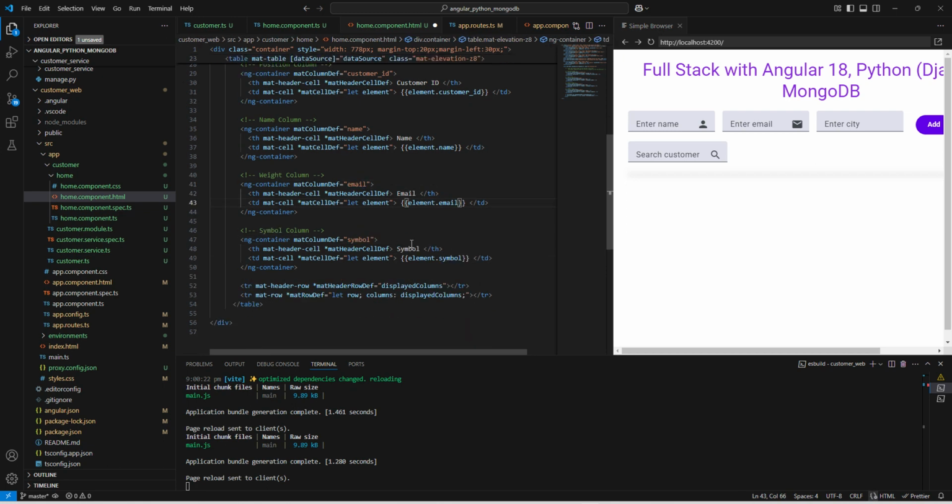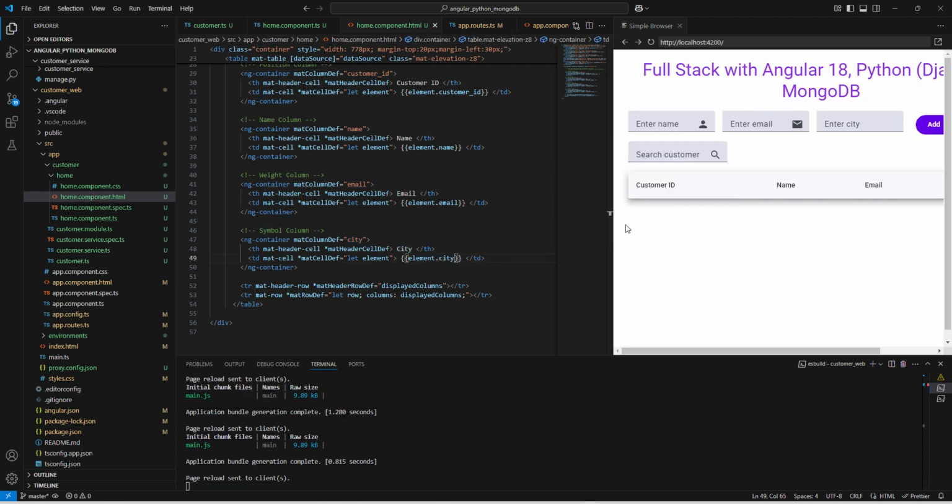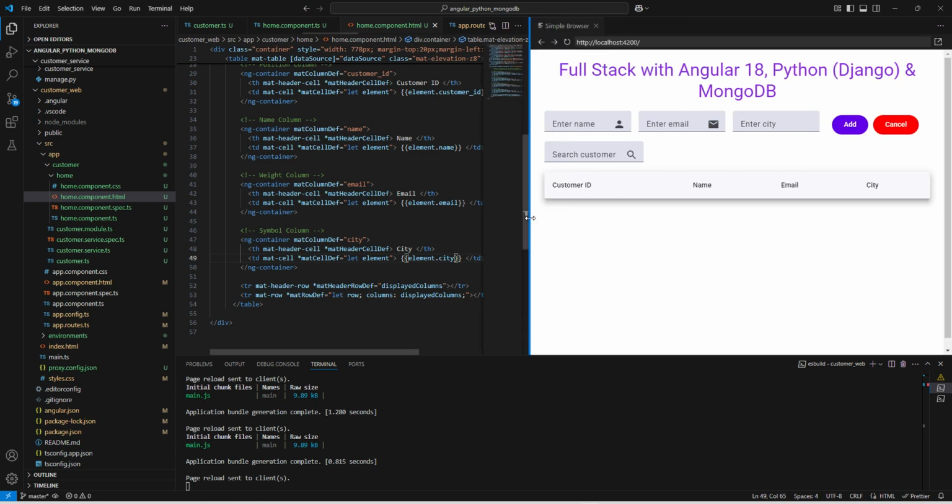We can copy it and add it, and this is for city, and we can say it's a city. We can copy and edit it here. Now we can see it is showing as expected. These are the headers which we wanted.